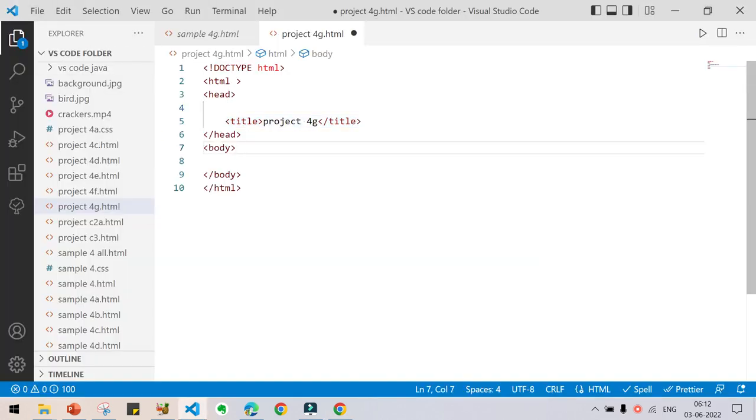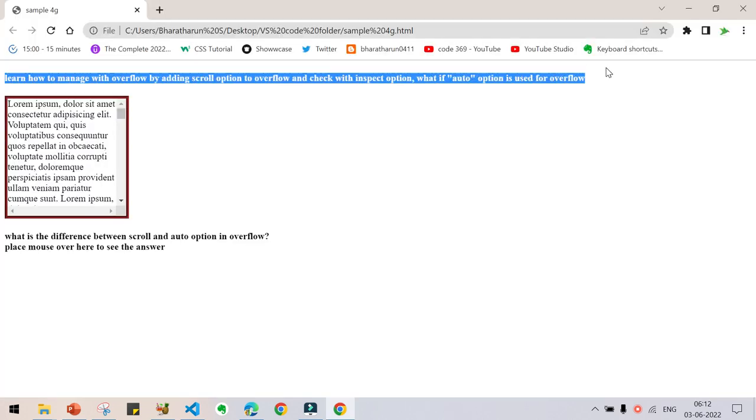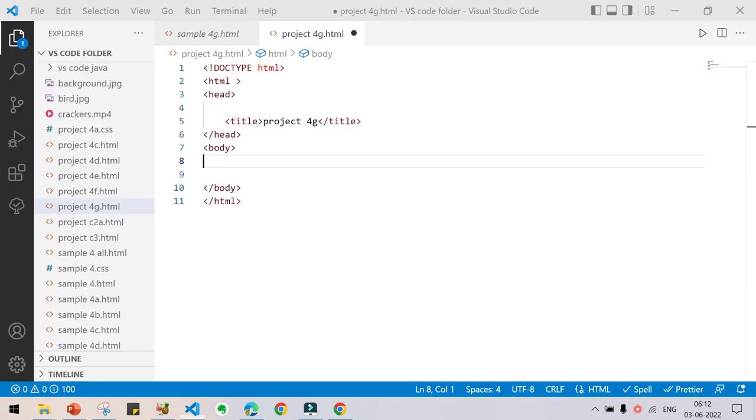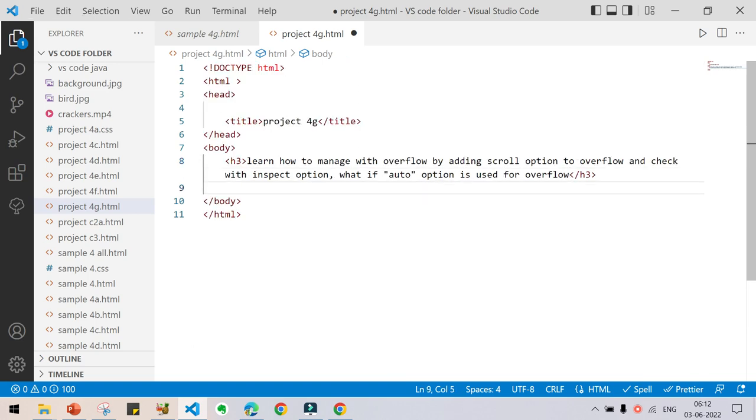The next thing we are going to do is type the heading here. Copy this heading and paste here, Ctrl C and paste here, in H3. I have to give a heading. Okay, H3, paste here. It goes beyond the sidebar, so press Alt Z, and it will come to the next line. Next you are going to create a box. How to create it?